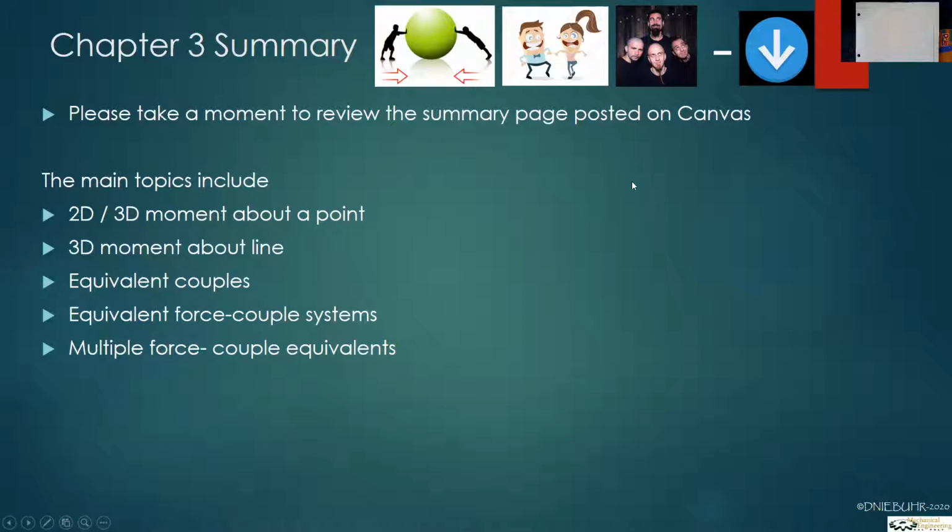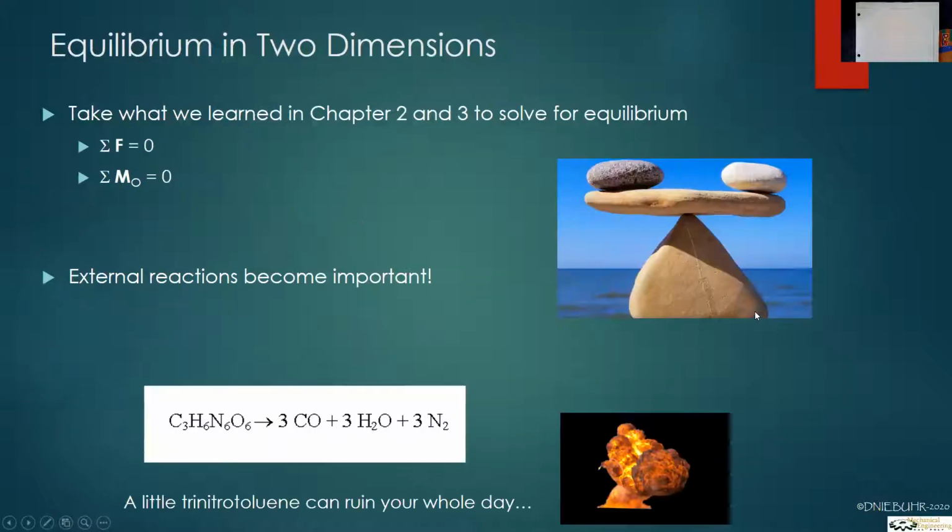And just to say that for chapter 3, these are the 5 main points you should be taking away from it. And I will post a sheet summarizing this. I think it's helpful. It gives a step-by-step instruction on how to find each one. And it's something that you may want to use for the midterm when you get to it. So anyway, that's chapter 3 stuff, just a little summary. So let's talk about chapter 4.